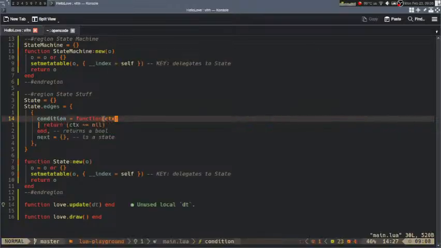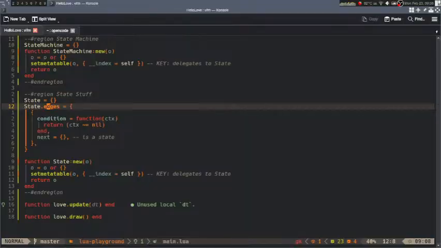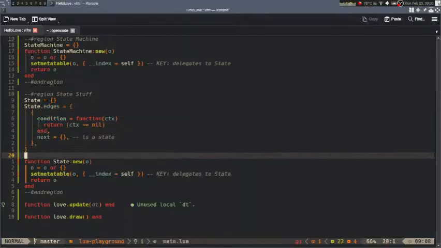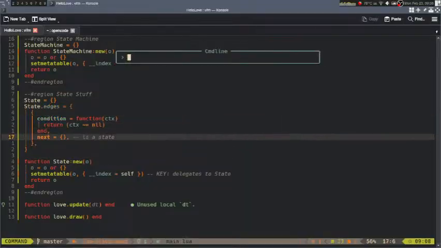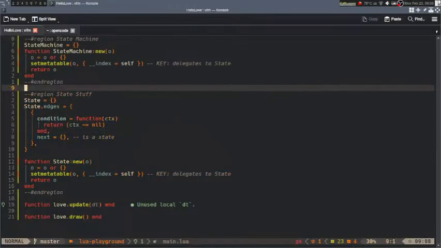Interesting. That's gross. Yeah. Alright. Return CTX not equal null. And then next. Right. So you have all these things, and it's all good.